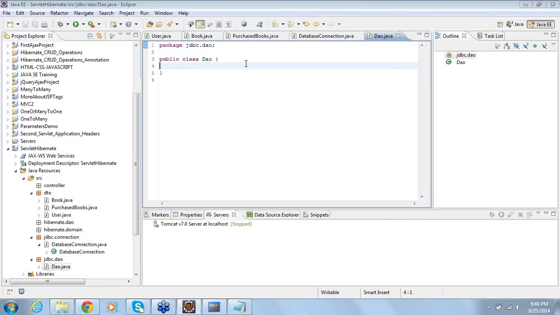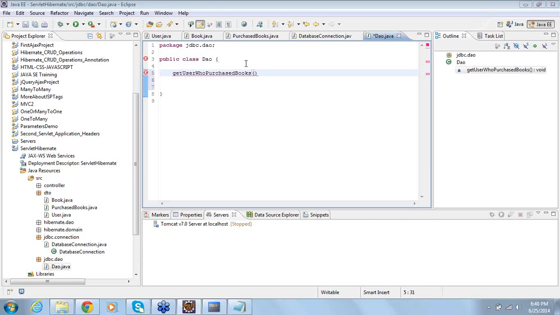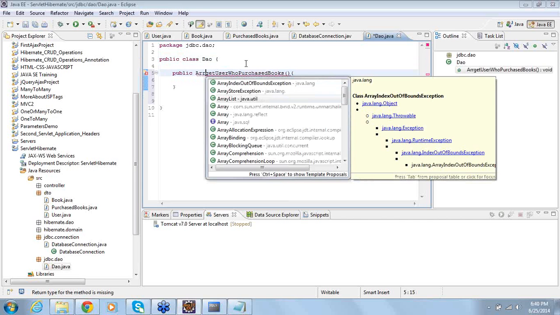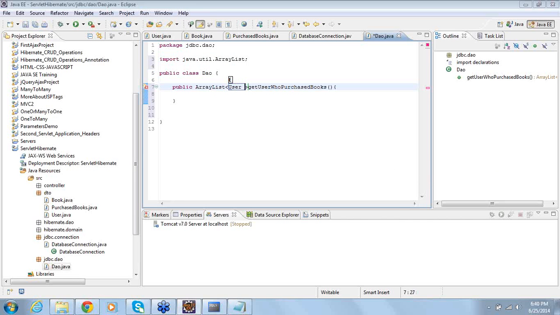Now here I would like to define a method, getUsers who placed an order, or who purchased a book. Get the users who purchased the book. So I want to return users as an array list of type User.